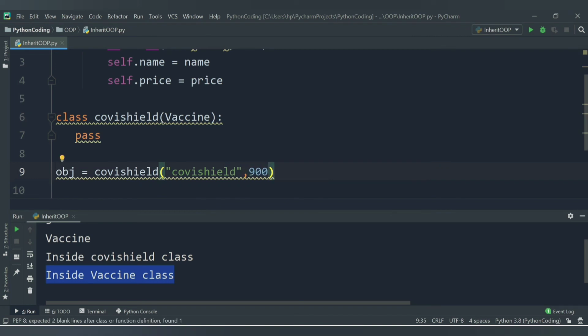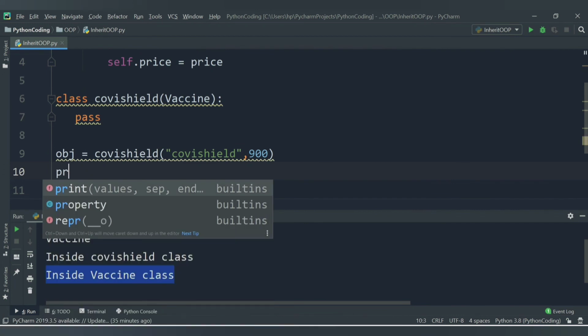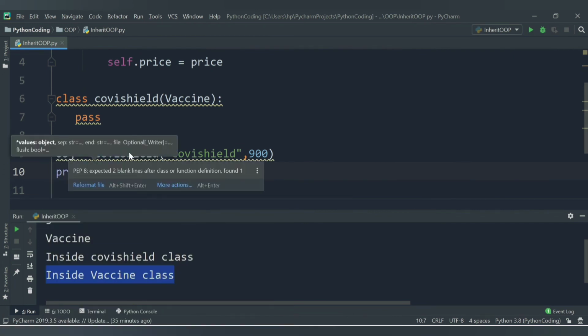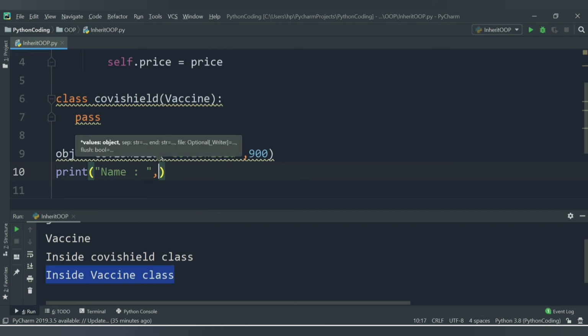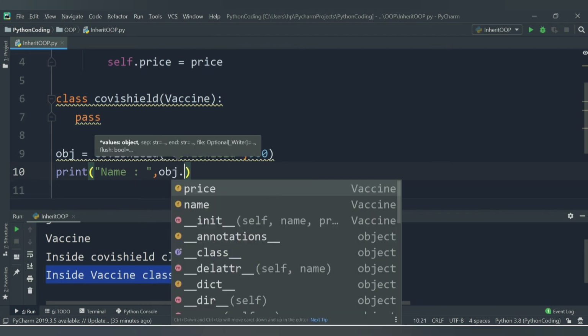And here we will print a message. Now we have created the object of the child class, and inside the child class we don't have anything, but we are inheriting the properties of the parent class. So let's print name, and then obj.name, so we are able to access the name which is inside the vaccine class.